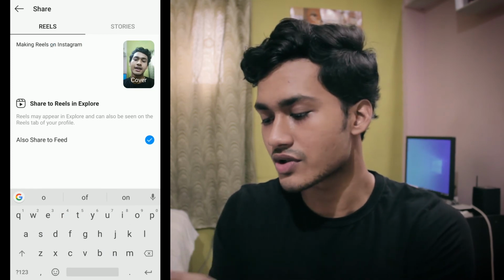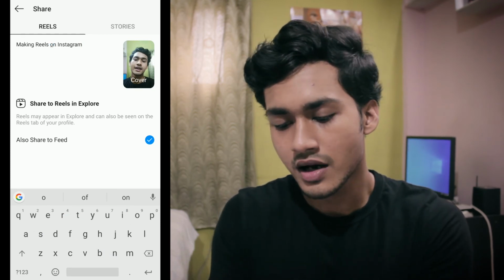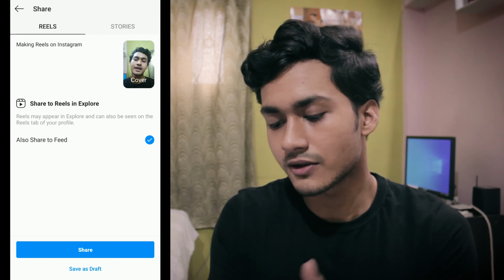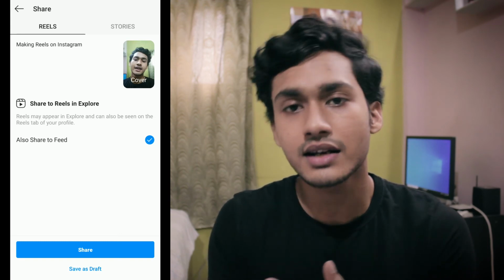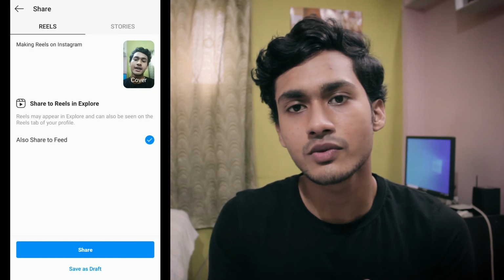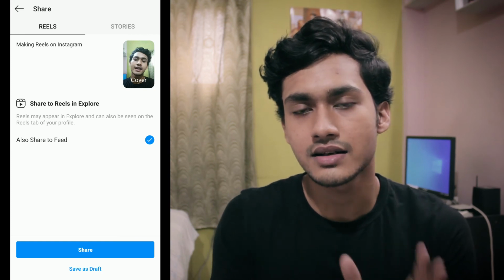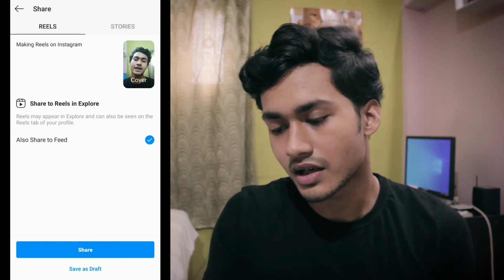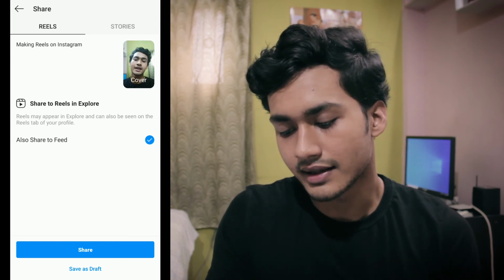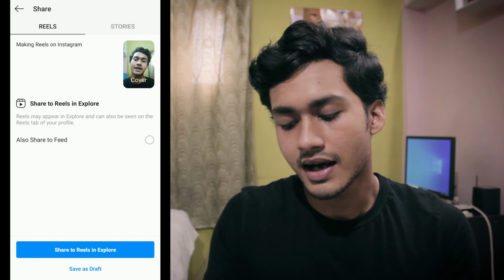Yeah, now it also has an option to share to reels in explore, and also share to feed. Now if you just keep it checked, then your video will also be posted as separate post on your feed. You get this idea. You can even uncheck it, whatever you want, and then share to reels in explore, and that's how it's done.